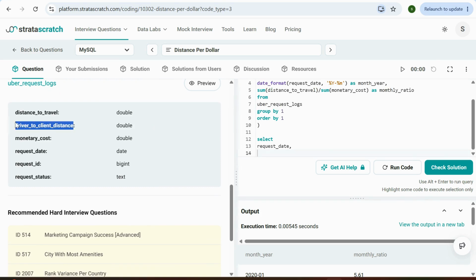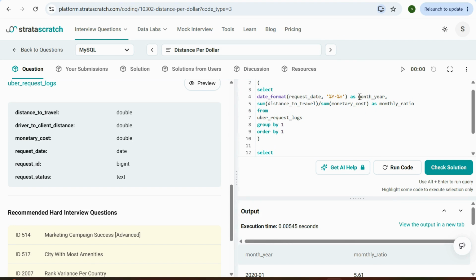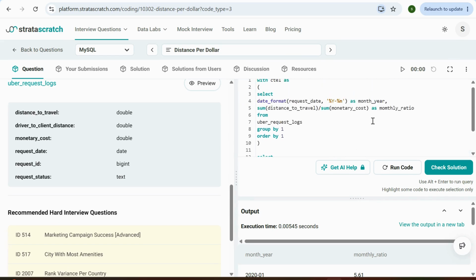First, let's pull all the columns and then we'll update the query accordingly. Monetary cost and month, year, and monthly.